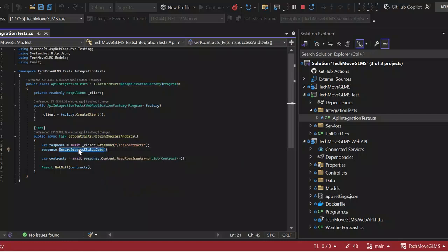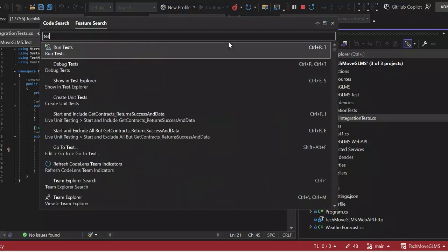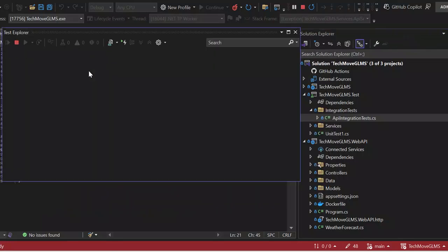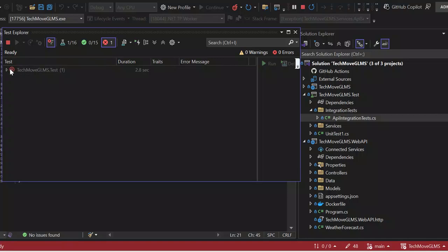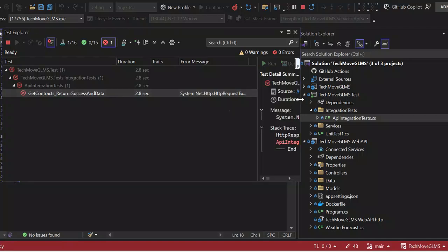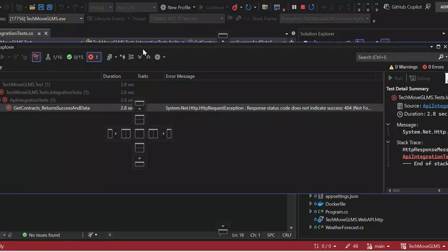So if it's 202, it means it's okay. If it's not 202, it will give us probably 404. So the last time I ran it gave us 404. So I just did this. It should show 404, right? Test Explorer. You see, yeah, it will show it's red, but it's working perfectly. So this is our 404 error. This is our 404 error because of the endpoints.